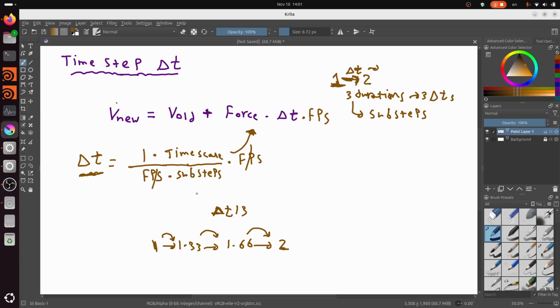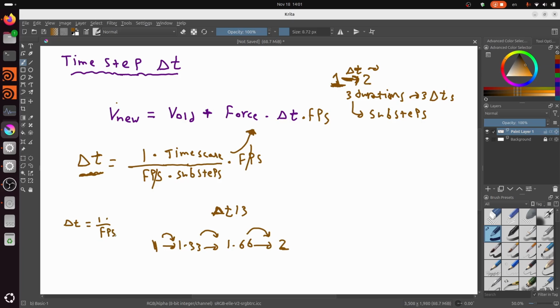So we divided by the FPS because we wanted our delta t to be in seconds. When we had our delta t to be 1 over the FPS, this meant that we wanted to know how many seconds between two successive frames.